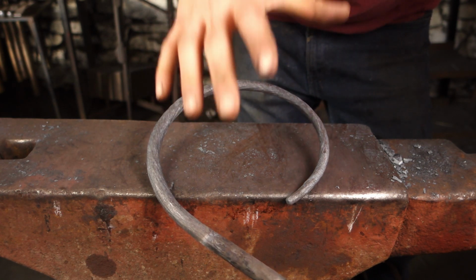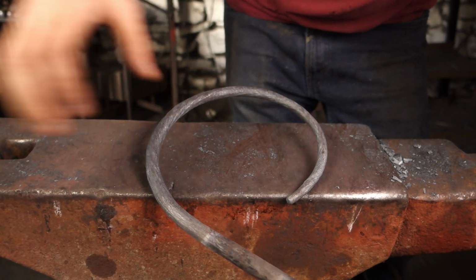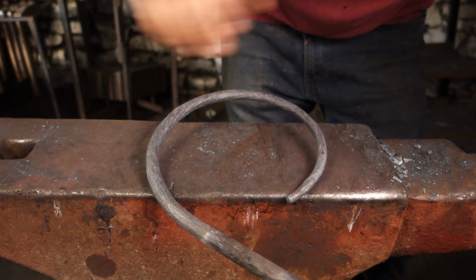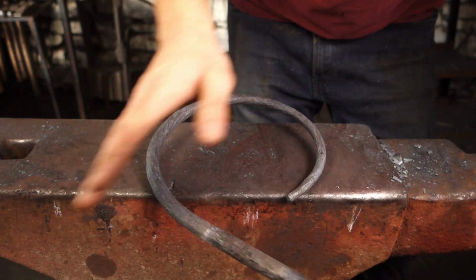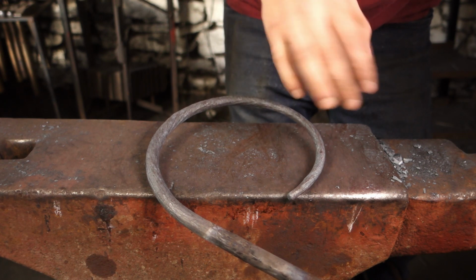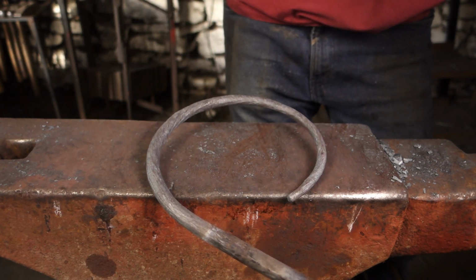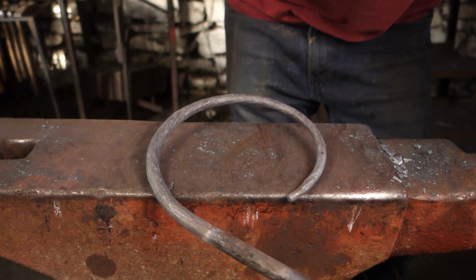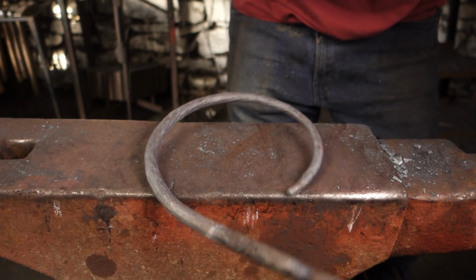Anyway, we've got to work on the ivy now, and so I'll start by making a leaf on a nice long taper of a 10mm bar, which we can then weld on here and wrap around. Then we're going to weld a load of other ivy leaves on to give it a bit more leafiness about it. Anyway, let's get set on the first ivy leaf.